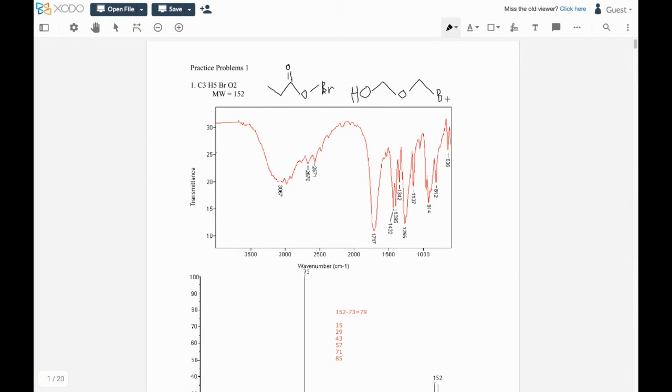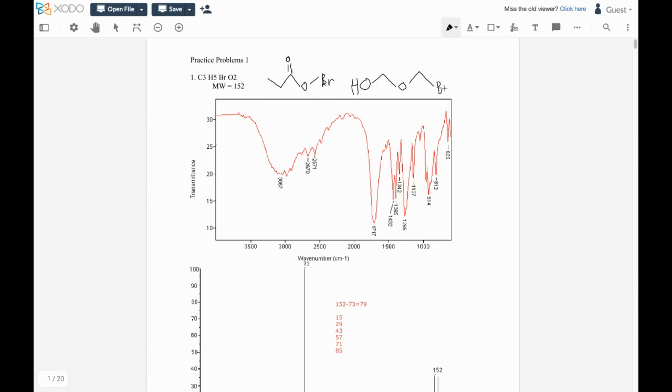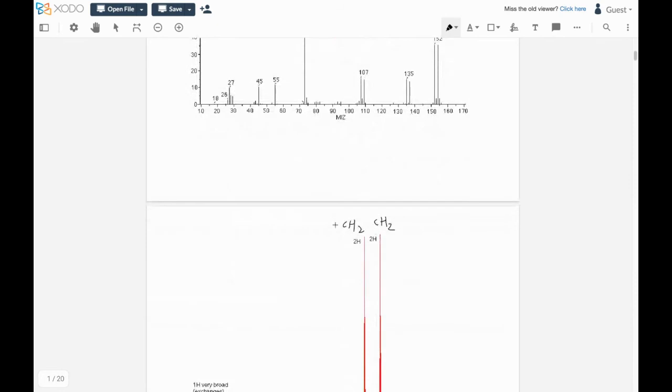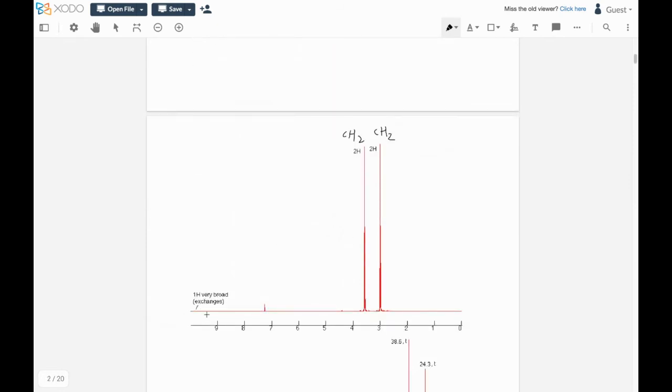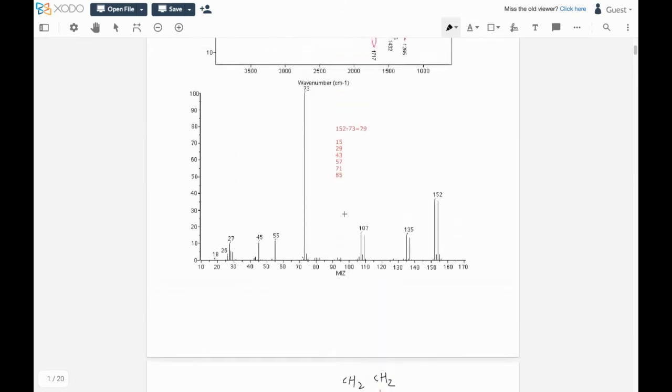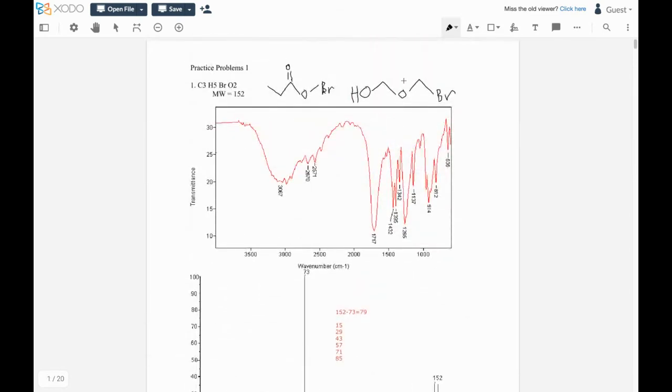Looks like that won't work either. Actually, wait, that is 5, but we're missing a carbon. So I see 1, 2, oxygens fit, hydrogens fit, bromine fits, degrees of unsaturation fits, but the NMR doesn't quite fit. Or sorry, the NMR does fit because we have 2 CH2s, 1 alcohol hydrogen, but we don't have enough carbons. We only have 1, 2. Okay. So give me 1 second.